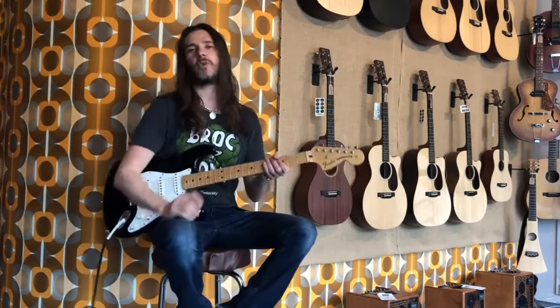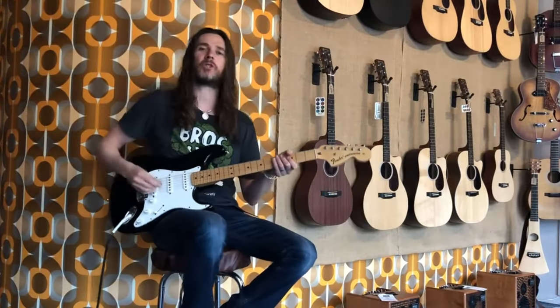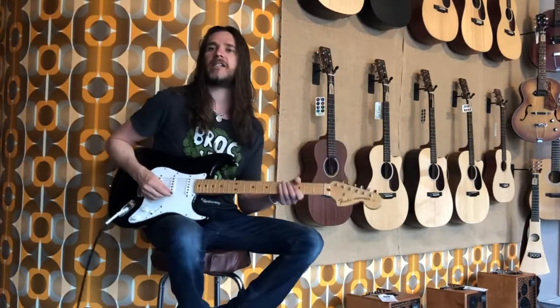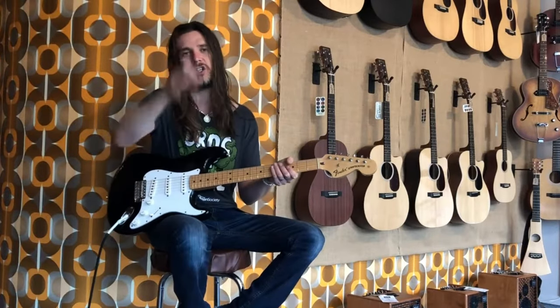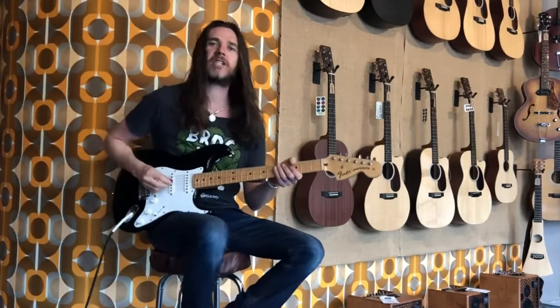Okay, now if you can do those two exercises for 20 minutes, half an hour a day, your picking will get up to speed, lovely jubbly, and you'll be able to lock into rock tracks, tunes, blues, whatever you want, you'll be able to sit in that little time snippet. Okay, so you want to get your metronome.